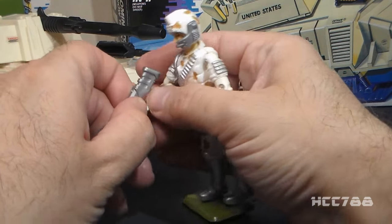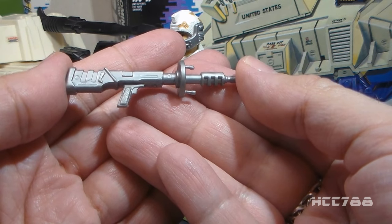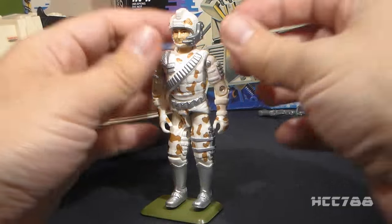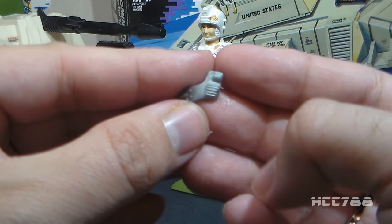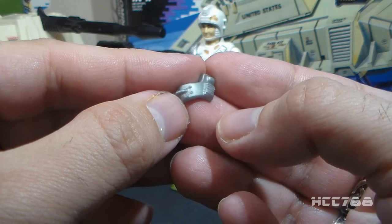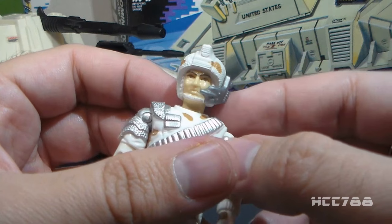Let's take a look at Avalanche's accessories. He came with a large rifle the card calls a P480 Sub-Zero stun gun, in silver plastic — it looks like a futuristic laser rifle with a Buck Rogers aesthetic. A stun gun implies a non-lethal weapon, though he has a lethal weapon too. His other accessory is a microphone that attaches via pegs to holes on the sides of the helmet. The microphone is fairly large and, because it is removable, will frequently be lost. Thanks again to Lenny Allen for helping secure this accessory.